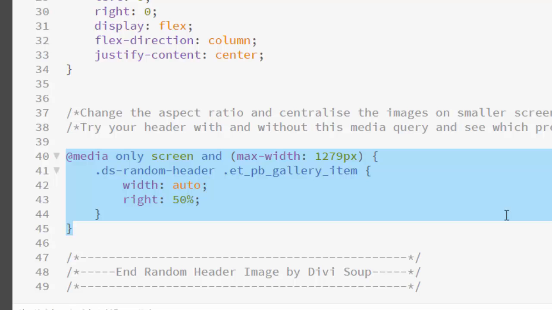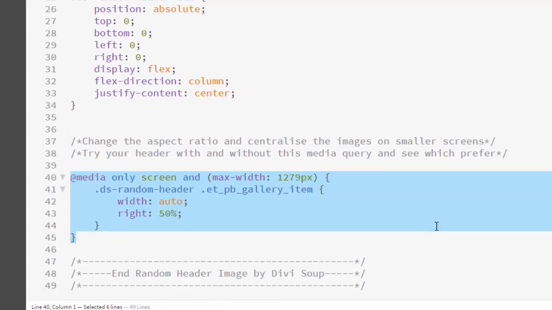You can change that right 50%, increase it or decrease it, just play with it and see how it looks for you. Or if you do want your images to be 100% width on mobile as well, then just leave this media query out. But try it with it, try it without it, see which works best for you.